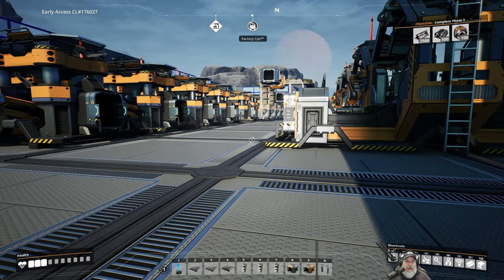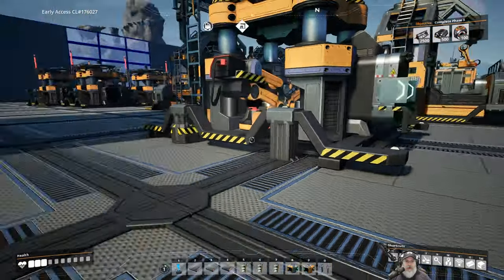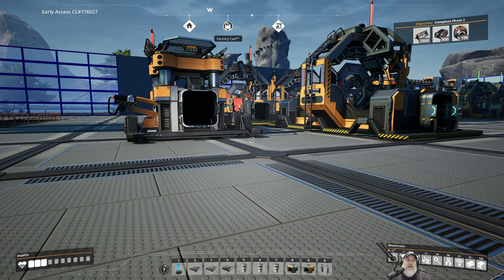I might not use power shards. I might just add more machines. It's going to be bigger, have a bigger footprint, but it'll be more efficient on power, and we're not using so many shards. So I got to think about that too. Lots of stuff to think about.